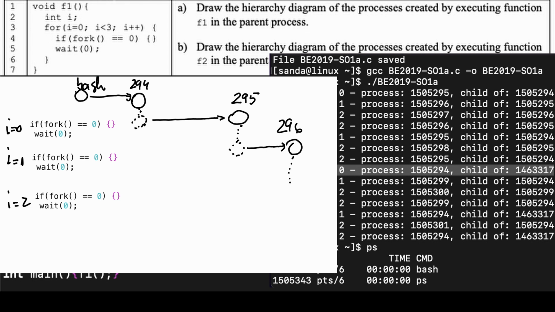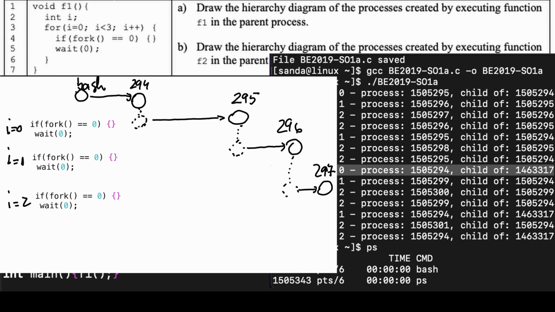And that process will go further on to the next iteration where i equals 2, and it will create the process with the PID 297. Only after all the children are finished, the printf will be executed. You can follow the steps on the output.